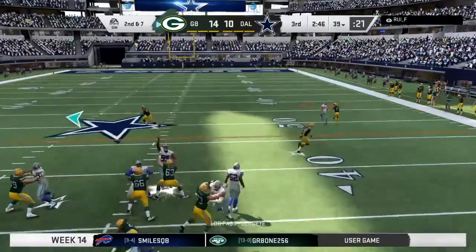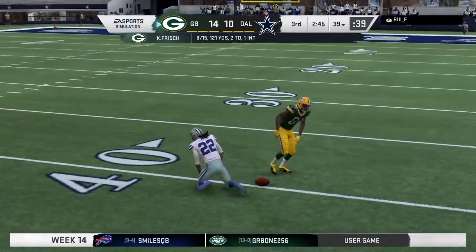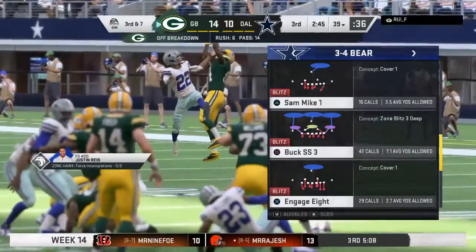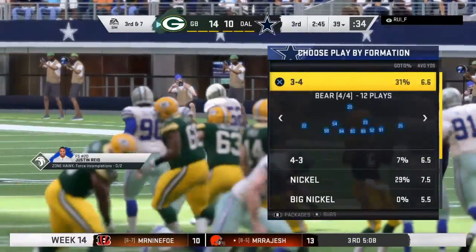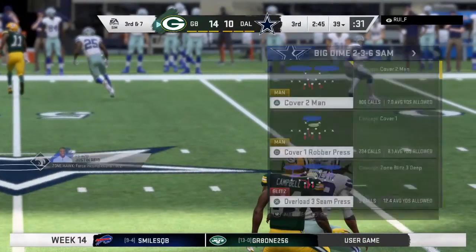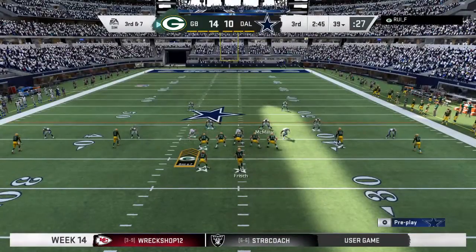He'll look to throw. And that's going to be incomplete. A lot of contact, no call, and it's 3rd down. Brandon, it looked like he had his hands on it for a moment, but let's face it, that was going to be a tough catch all the way because of the presence of the defense right there as he was trying to haul it in. Yeah, nice job to force the incompletion.